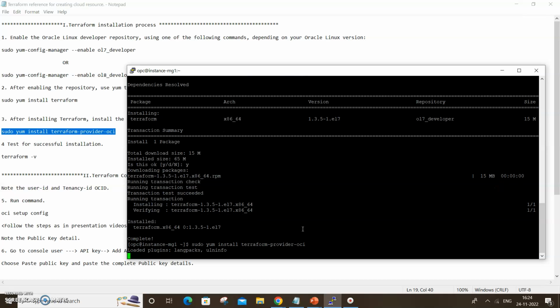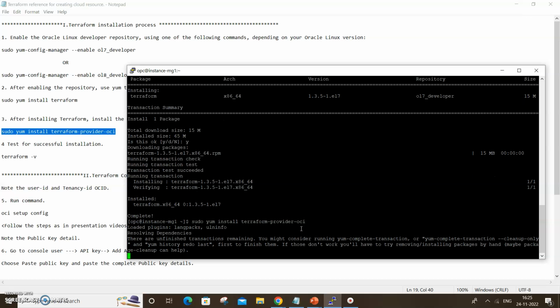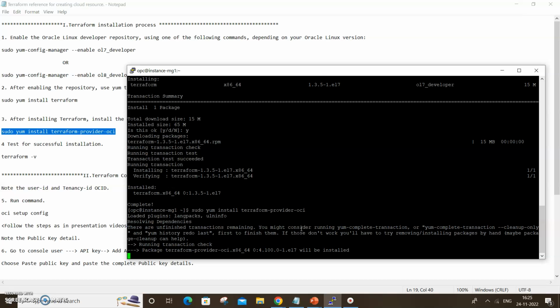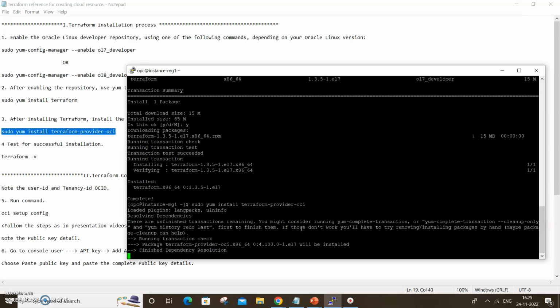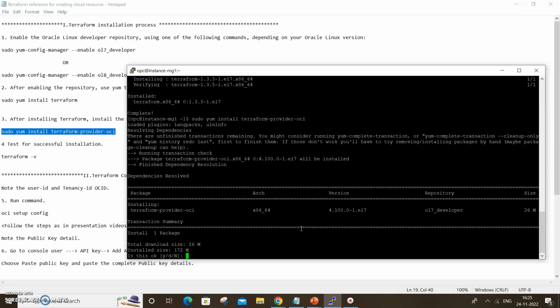This also is going to take a little time running the scripts. It always depends on your virtual machine, the status of the virtual machine. Probably it is always better to start with a blank instance. Otherwise it's fine. You can try it out with whatever virtual instance you already have, but ensure that you have the OCI CLI already installed before getting into the Terraform stage.